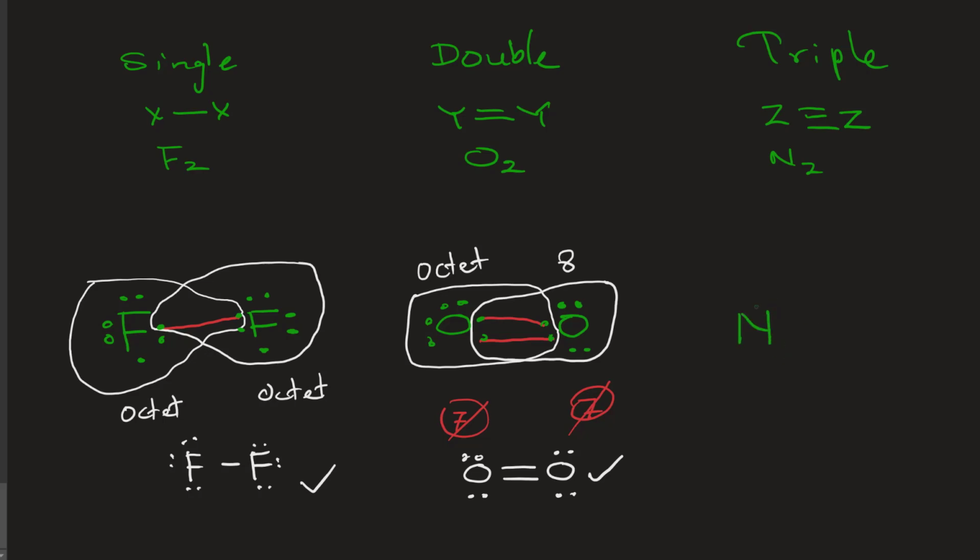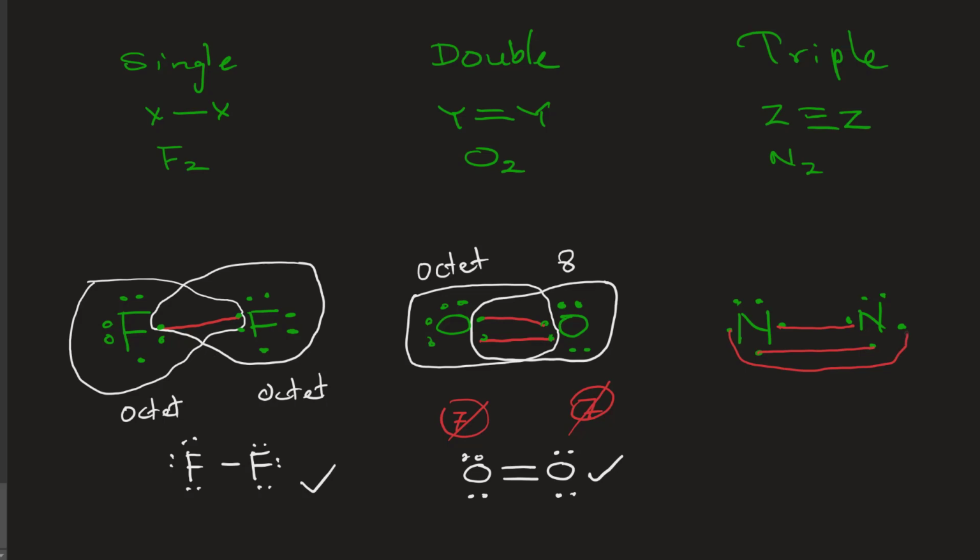So each nitrogen has 5 valence electrons. We can show 5 valence electrons, 1 lone pair and 3 other unpaired electrons. Both nitrogens show the same thing. Now we add one bond and see whether you can satisfy the octet. So we connect one, we know there is no octet.